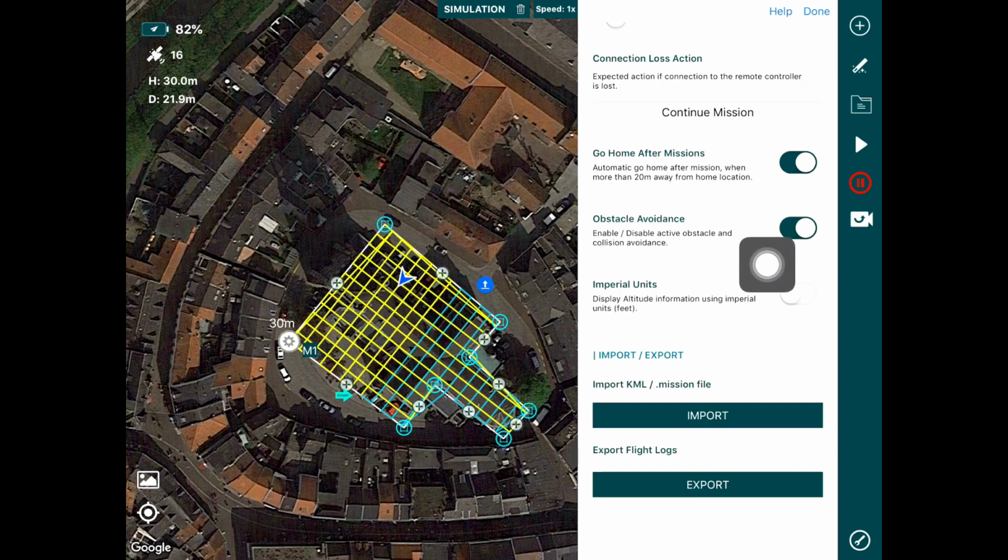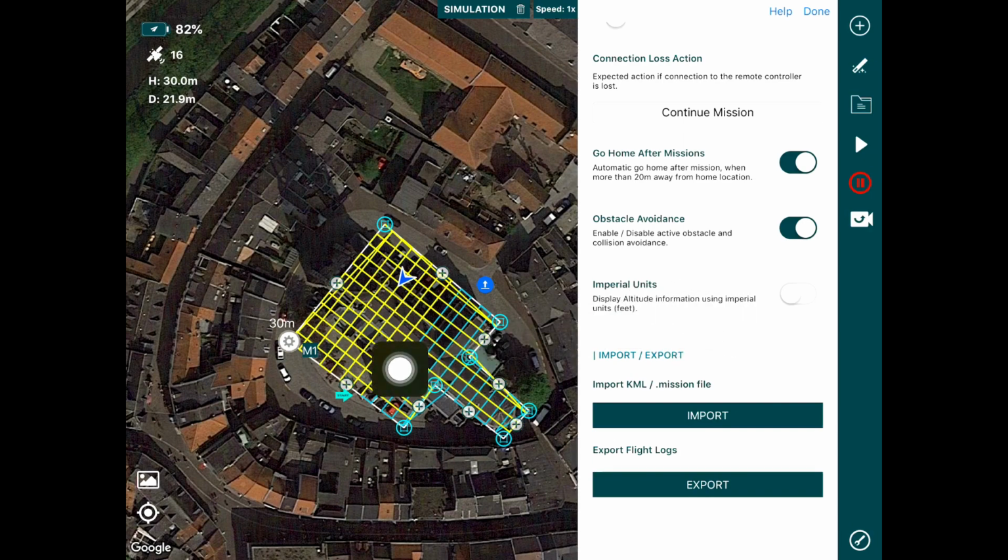Obstacle avoidance, very important to keep this on. This is essentially allowing the drone to use its sensors, proximity sensors all over the drone, to sense if it's close to an obstacle and then stop abruptly and basically pause the flight. That's just the inbuilt mechanism of the drone, so you can keep it on. I can't think of a scenario where you'd want to keep it off, unless you're doing very close-up stuff and you're doing manual control flight. Anyway, that's to turn the obstacle avoidance on and off, and then there is the imperial units.